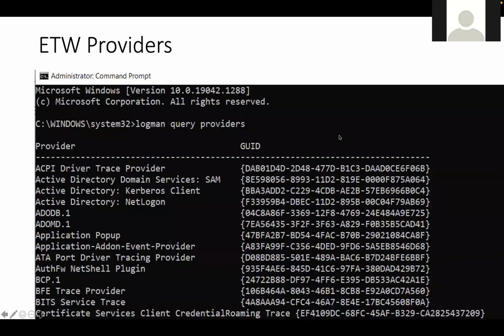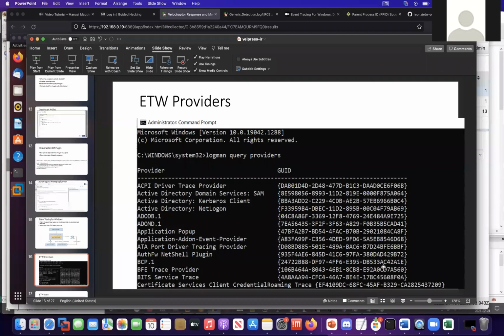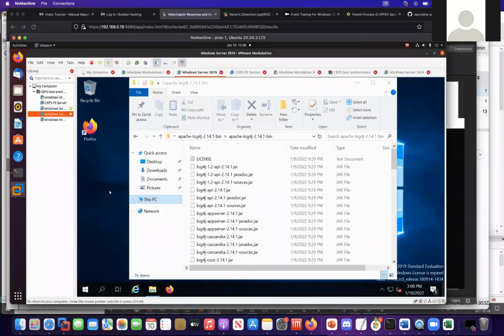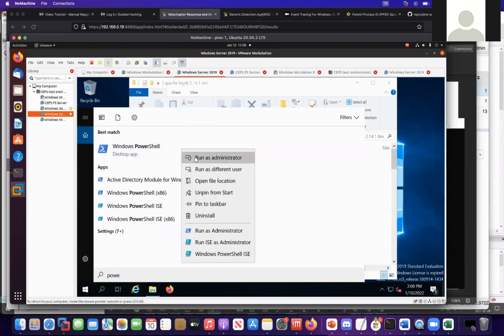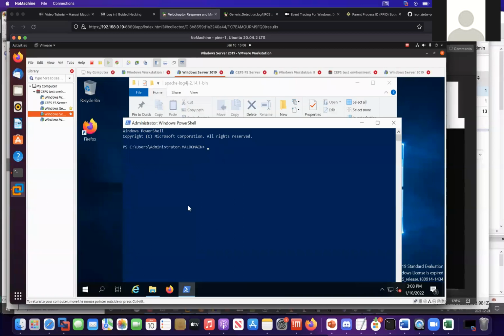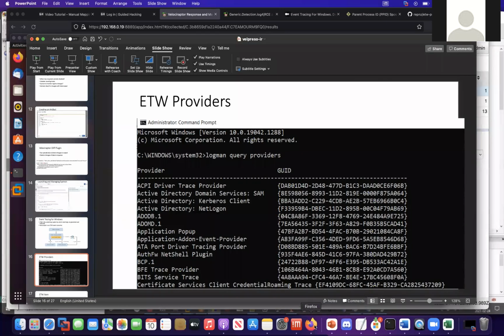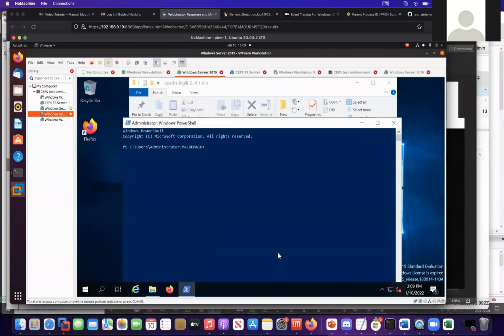If we take a quick peek, when you go to an endpoint, you can query what event providers are available on a system. Let's try it on one of these Windows servers we were looking at. I'm not sure if Logman will run in PowerShell, but we'll soon find out. So that was Logman query providers.